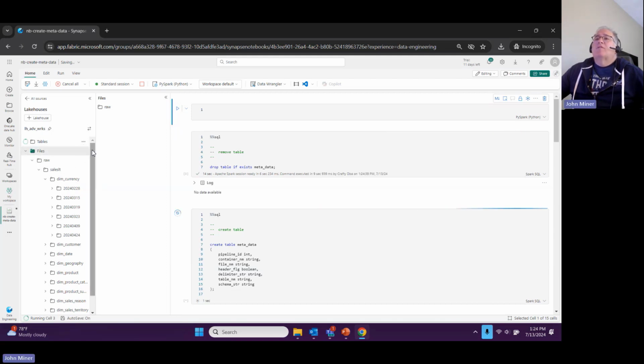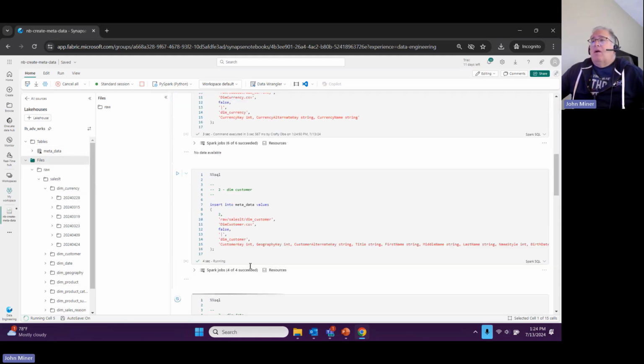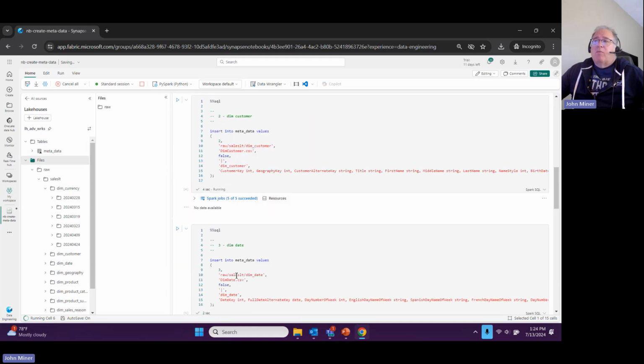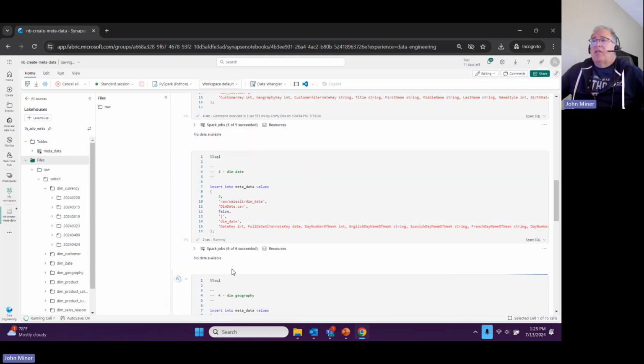So if we hit refresh, one thing you'll notice with playing with Fabric is things don't refresh quickly. So now there it is. Again, behind the scenes, it's Power BI. The system has to create all the metadata and log it, so it's all REST web API calls. So eventually it gets done, right?